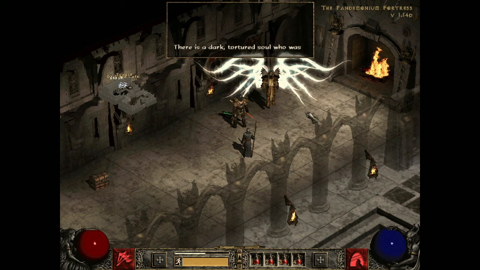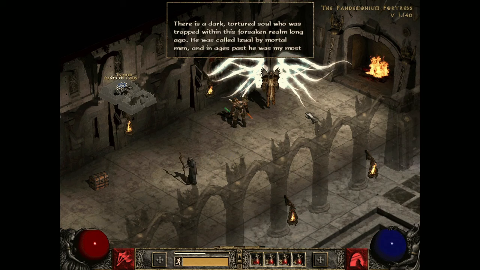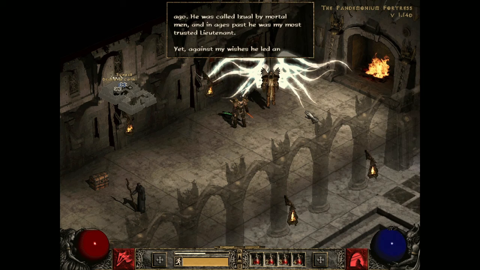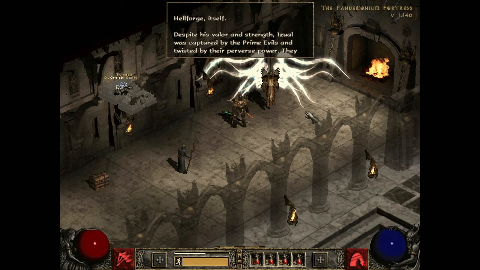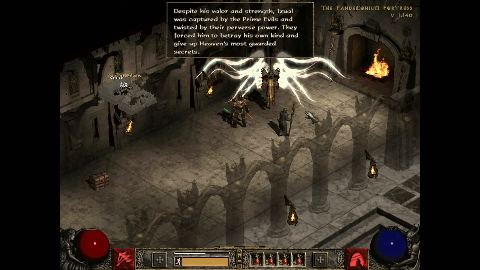Who was trapped within this forsaken realm long ago. He was called Iswald by mortal men. And in ages past, he was my most trusted lieutenant. Yet against my wishes, he led an ill-fated assault upon the fiery Hellforge itself. Despite his valor and strength, Iswald was captured by the prime evils and twisted by their perverse power. They forced him to betray his own kind and give up Heaven's most guarded secrets.